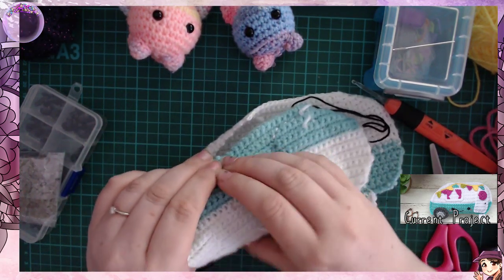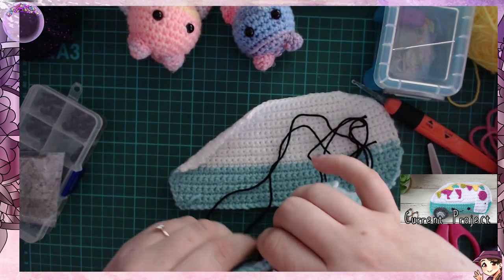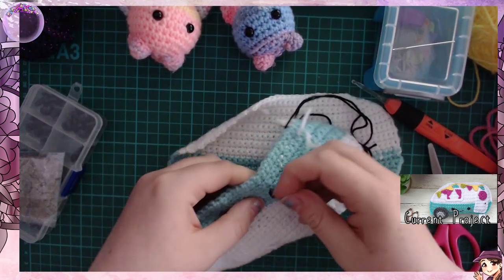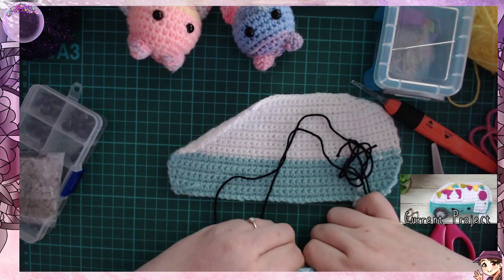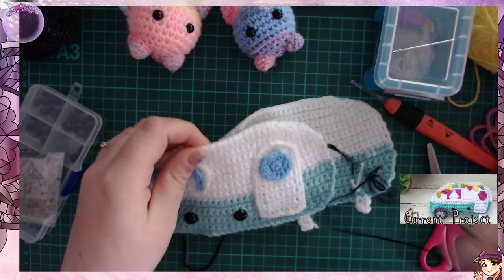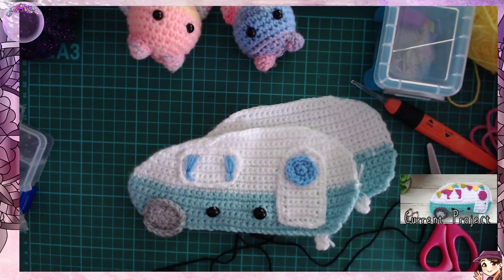Right, let's see if these backs fit. I may need to get Boyf to come and squeeze them on. Thank you. You're welcome. Oh, I did it! Somehow managed it. There we go. Right, let's get this on.